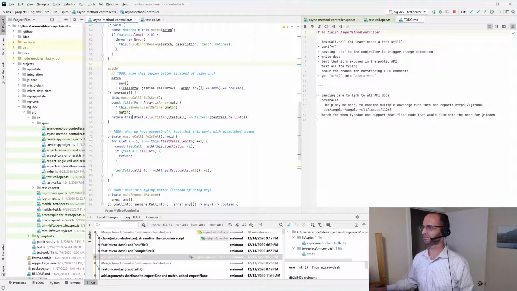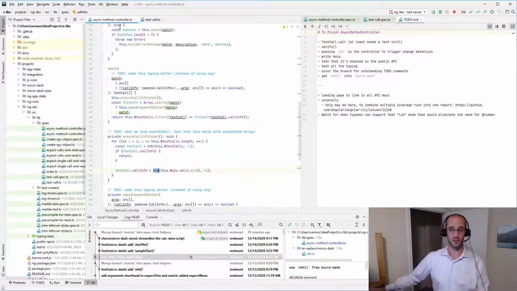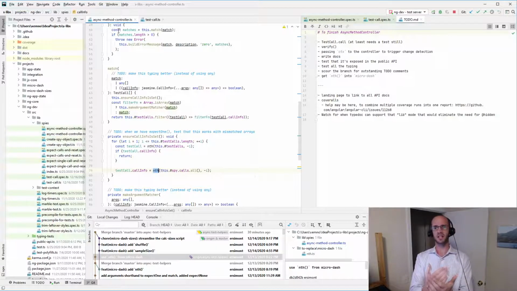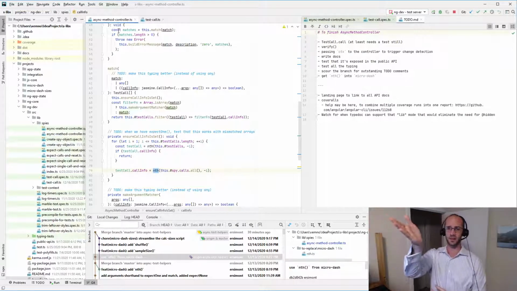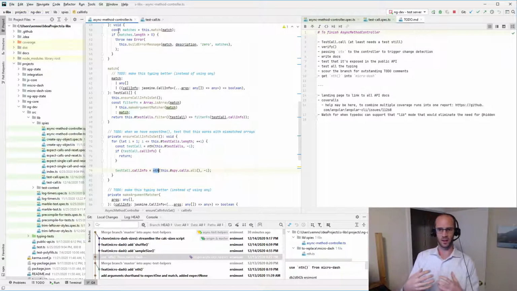And here, it even went deeper, because here in this code, async method controller, that's what I'm creating to mirror Angular's HTTP testing controller. I'm making this async method controller for stubbing out any asynchronous method that you want, and being able to interact with it in a similar way to those Angular HTTP tests. And so here's this nth function that I decided I wanted. And so then that was yet another layer down.